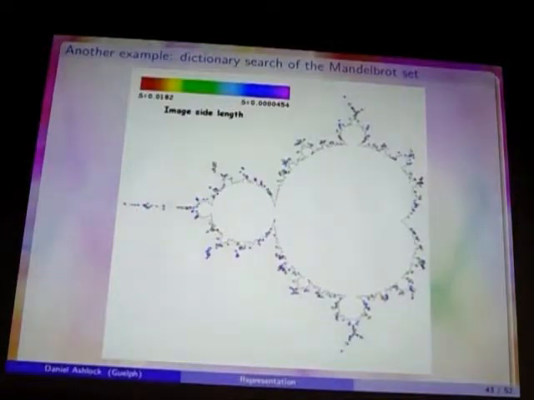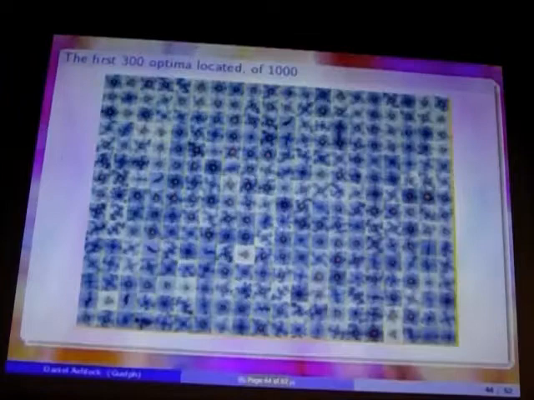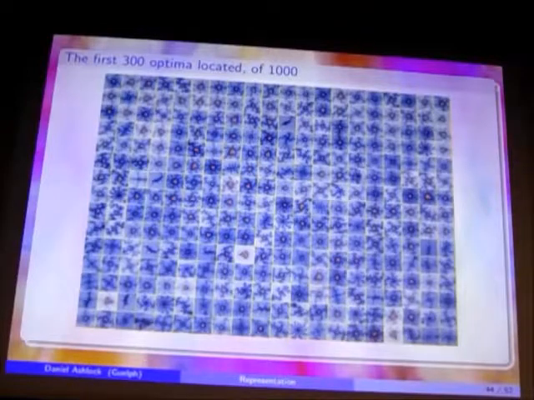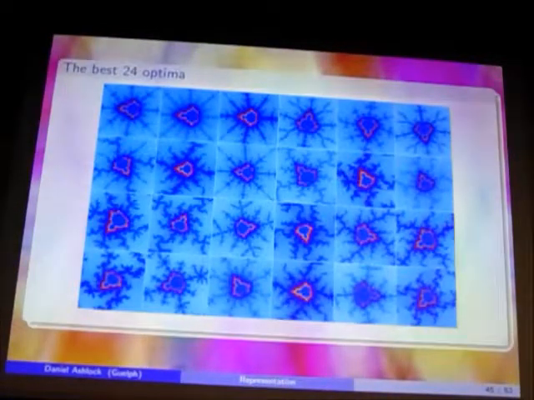So what I did was I coughed out the first 1,000 optima of, I'd like to see a small Mandelbrot set inside the big one. And that's a simple thing to write a fitness function for, because what you get is a whole lot of points that take forever to diverge in the center of the view. And so they're the first 300 of the 1,000 optima I had the thing cough out. And as you can see, there are lots of little Mandelbrot sets in there. Here are the 24 best optima I found. And as you can see, they clearly have Mandelbrot sets.